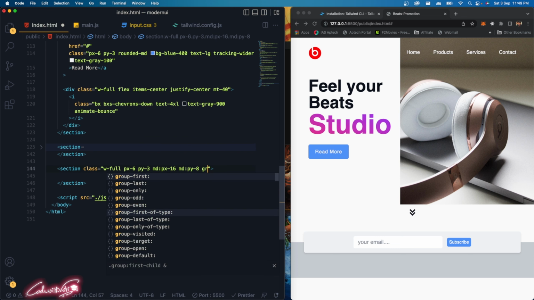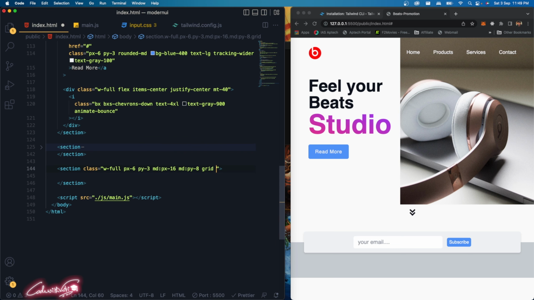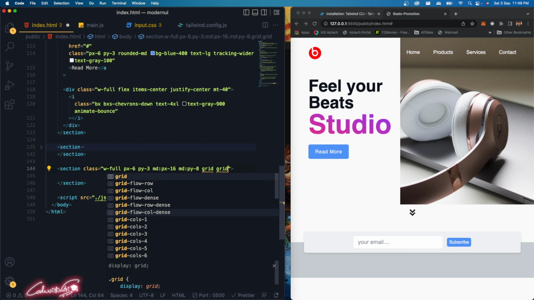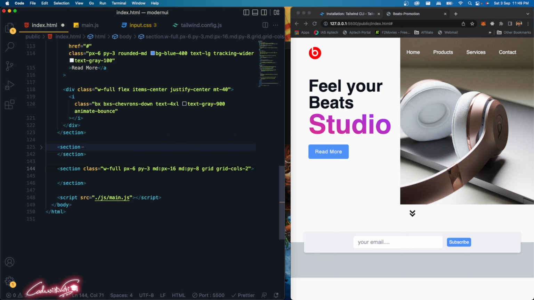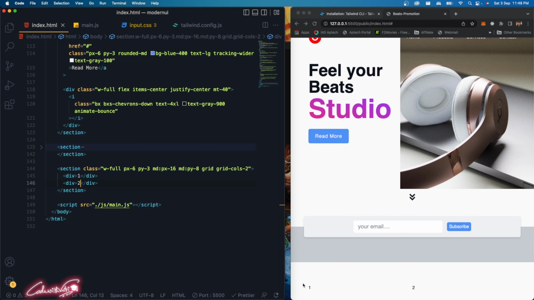So what we can do is, instead of flex this time, I'm just going to say grid. Okay, and the grid columns, it's going to be two different columns, and rows, I'm not going to break it as a row, I'm going to keep it as a single row itself. Okay, so I'm going to keep two divs, one, and of course division 2. Save the changes. Now you can see this is division 1 and this is division 2.